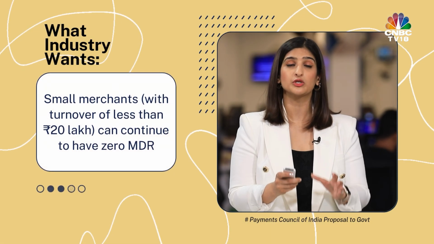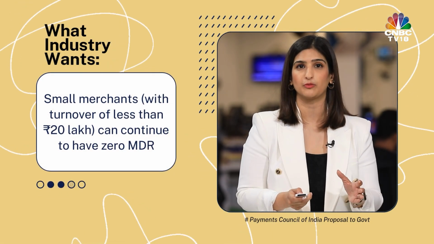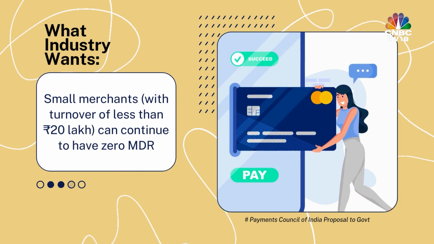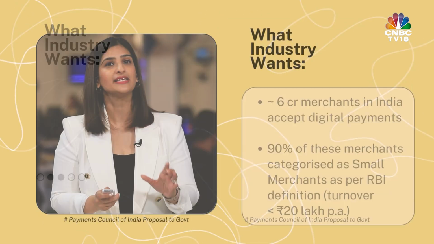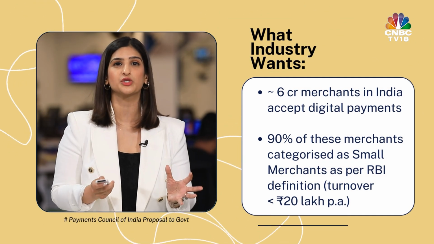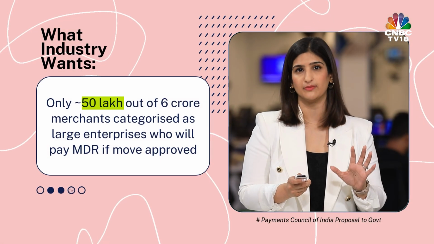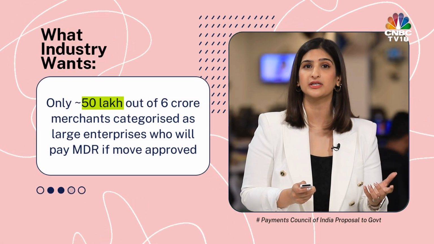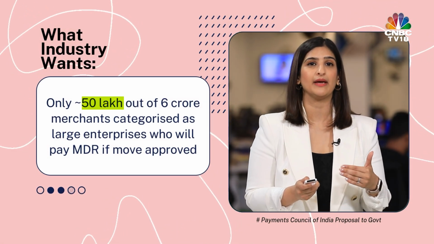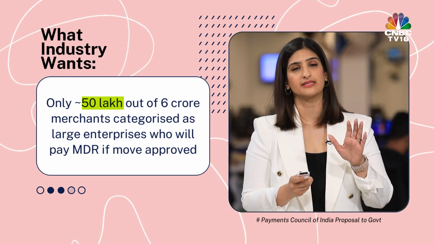Now, small merchants who have a turnover of under 20 lakh rupees will continue to have zero MDR, which is important because 90% of India's 6 crore merchants fall into this small merchant category. Only 50 lakh merchants will qualify as large enterprises and potentially have to pay MDR if the proposal is approved.